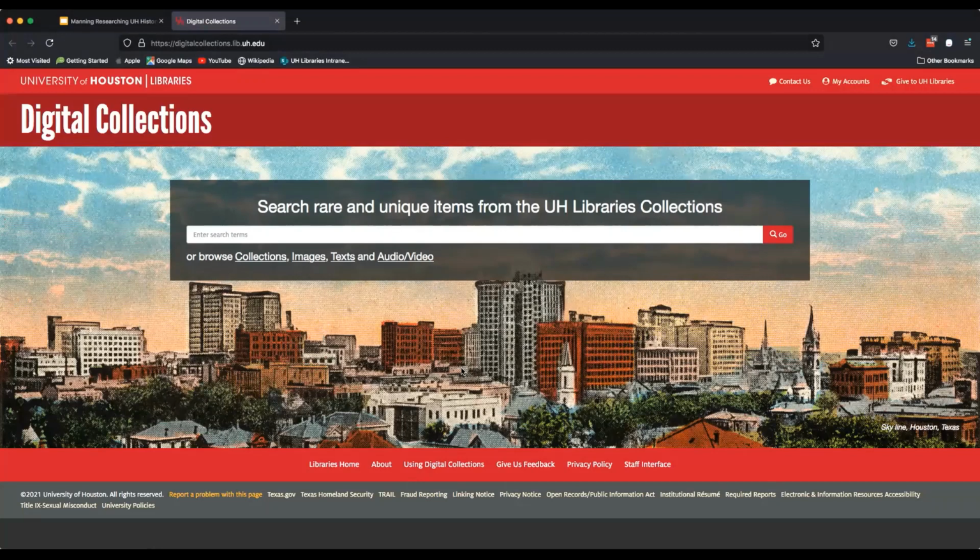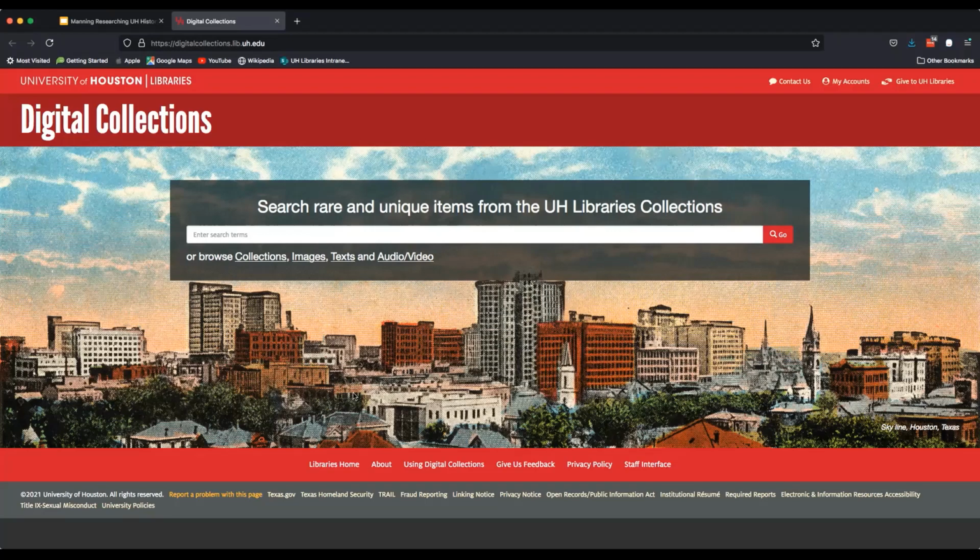But right now, we are currently in the middle of moving collections over from the old system, which is the digital library, into this new system here, digital collections. So I just wanted to highlight that because you might have to look in multiple places to find everything that's related to university archives. But first, I will just show you some tips and tricks on how to find things in digital collections.